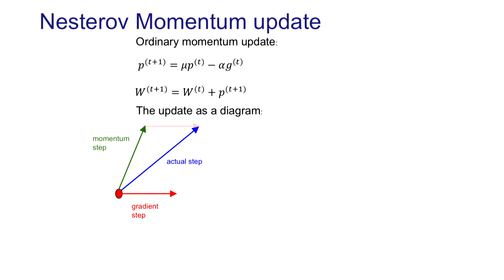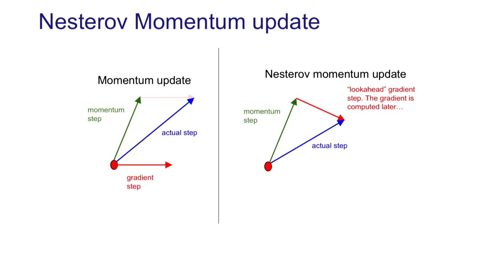That's very intuitive, hopefully. That momentum step vector should actually be pretty close to the gradient vector, because the green vector is a moving average of gradient vectors. Assuming the current gradient is close to the previous gradients, both of those are going to be fairly close to each other. So if I first take the momentum step and then do the gradient, I've actually gotten a lot closer to my eventual point, and so the gradient estimate probably will be more accurate. So that's what Nesterov does.